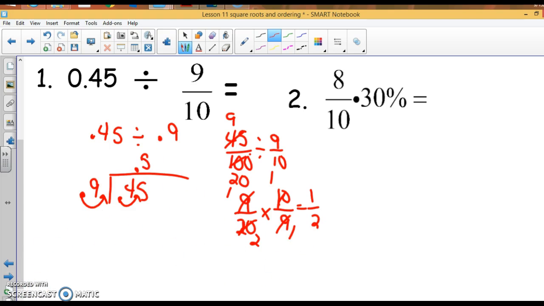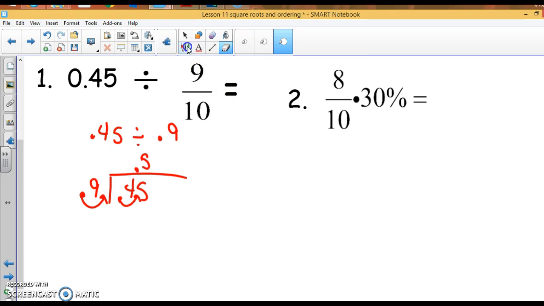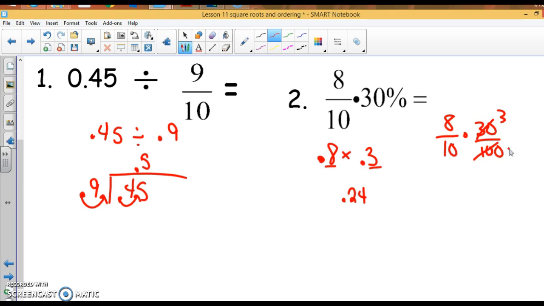One half and 0.5 are the same thing. So, this problem, let's change them both to decimals first. So, 8 tenths times 30 percent, move it two places to the left, it'll be 0.3. So, 8 times 3 is 24. I've got two decimal places, so 0.24. If I change them both to fractions, I would have 8 tenths times 30 over 100. Let's reduce. This will be 3 tenths. When I multiply, I'll have 24 over 100. These two are the same.